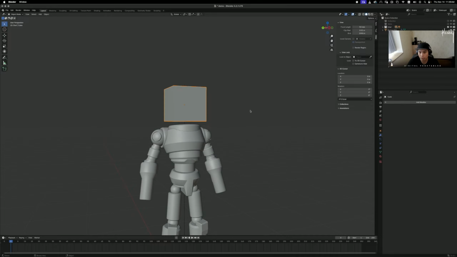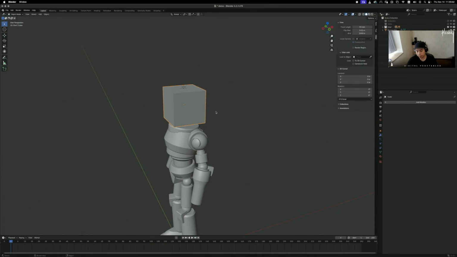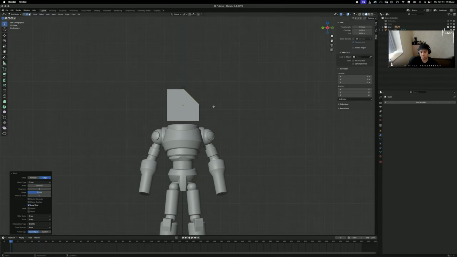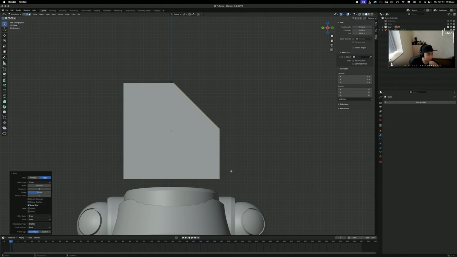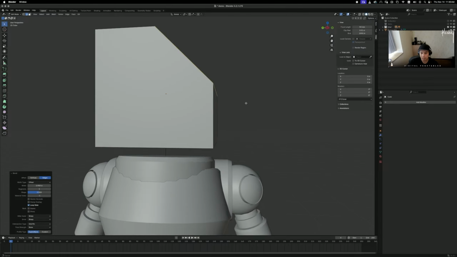This is something where there's rules, right? When you have form languages, like a beveled cube, this is like the typical sci-fi. You have a square, you cut off a corner. It's like sci-fi, right? When you have a form language, you should, generally speaking, repeat that form language over and over again, every time you do it. And it's the same exact thing we did here, right?